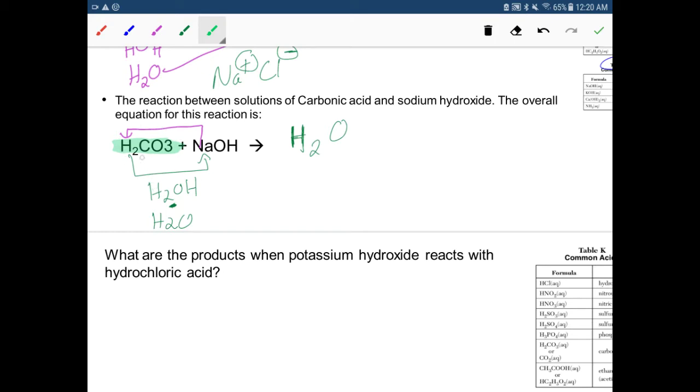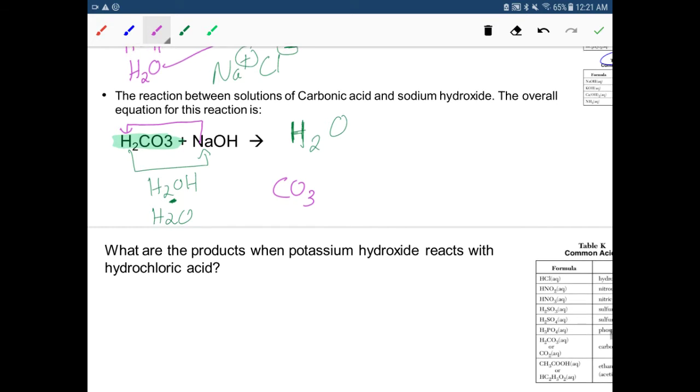So in this case, the H2 is the element that was replaced. CO3, if you look at table E, you will see that CO3 is one of the polyatomic ions. And if you look at the charge of CO3, did I say CO2 again? Okay, sorry if I said that. All right, so CO3 is one of the polyatomic ions, and the charge for CO3 is going to be 2 minus.